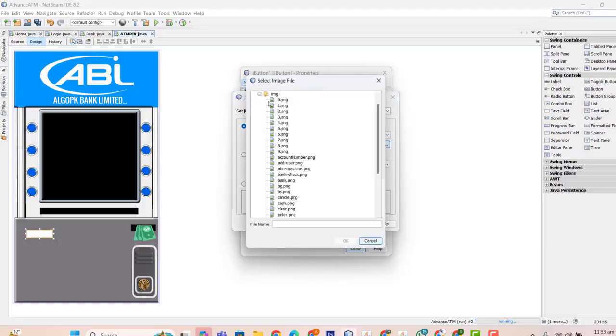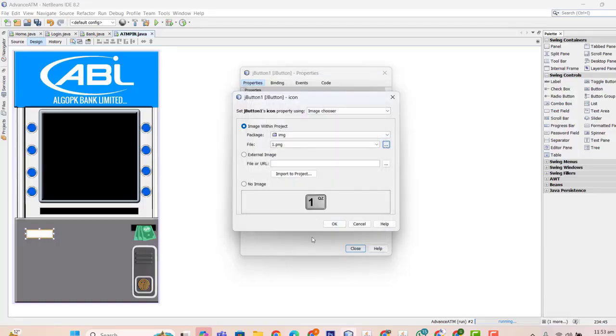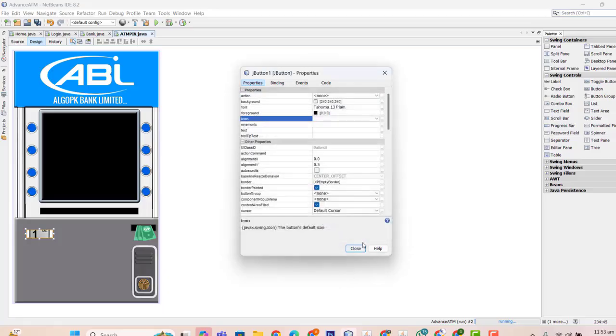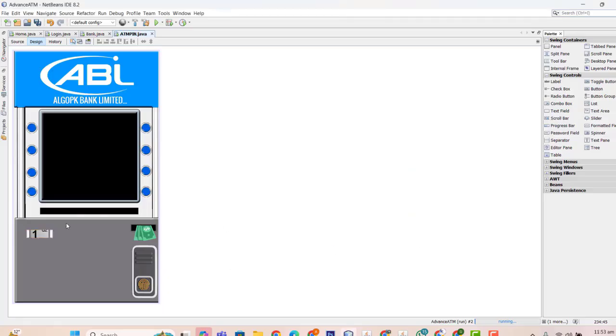So image and one. Okay, close and adjust its size. So that's good. Now we also have to do it for the other buttons. Okay, so let me adjust it in the right place. I think it's better here.